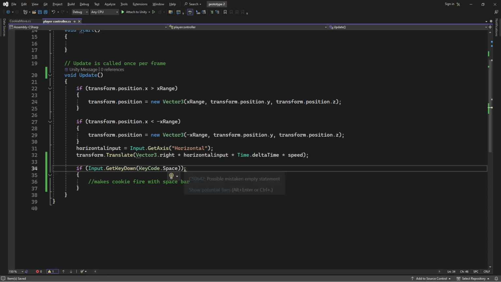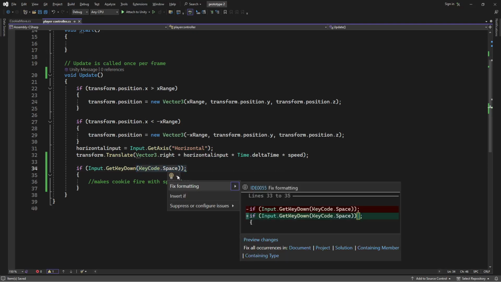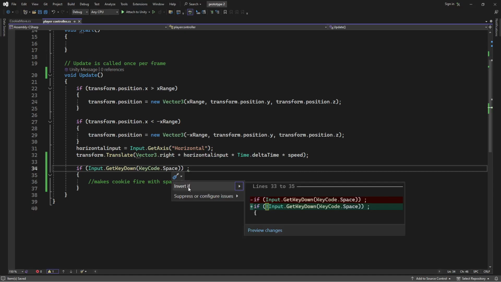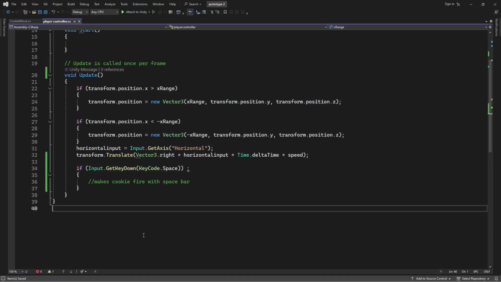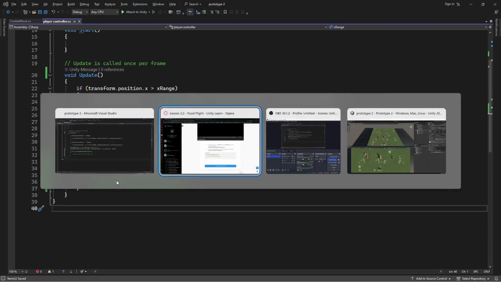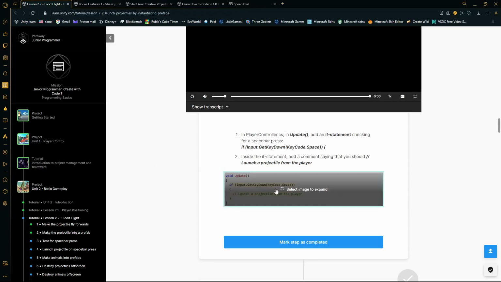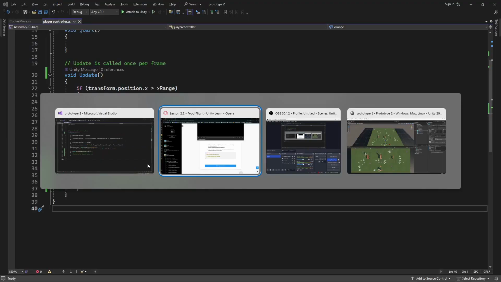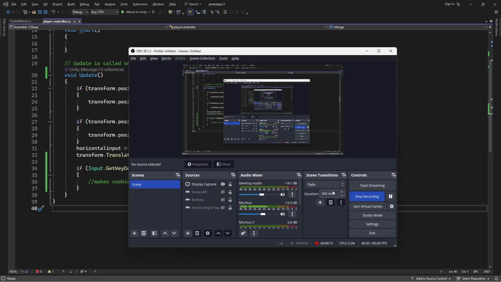Does it want me to have a space there? I'm a little confuzzled. I think it'll be fine. I don't think we need that because it's the same as this. So that was right the first time. I just forgot to put get key down, which the code still would have worked.